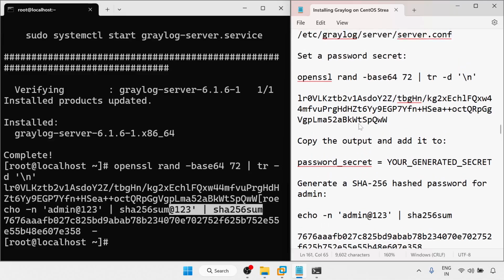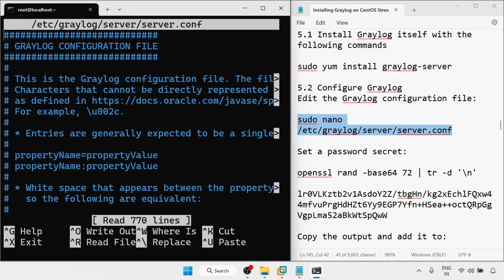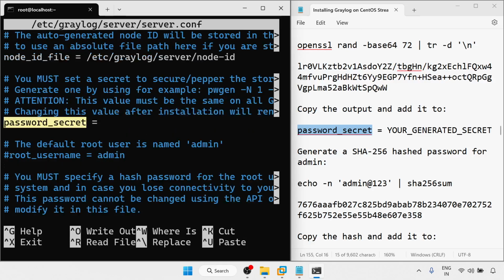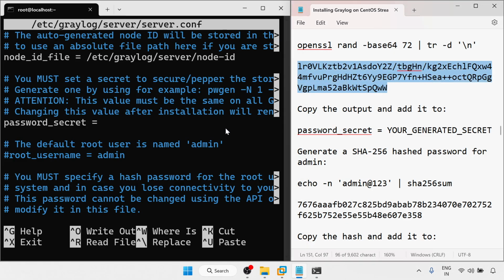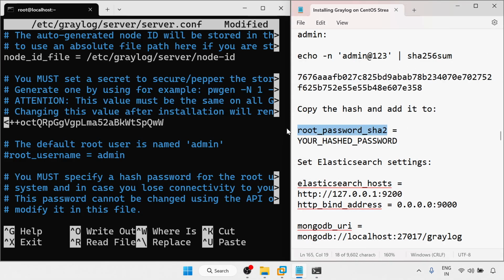Now I'm going to open the configuration file. So first, let me search this one, secret password. So here I'll just put this one. And next, root password SHA2.